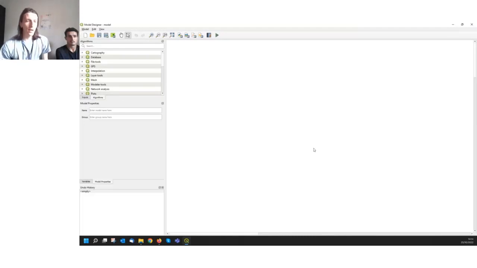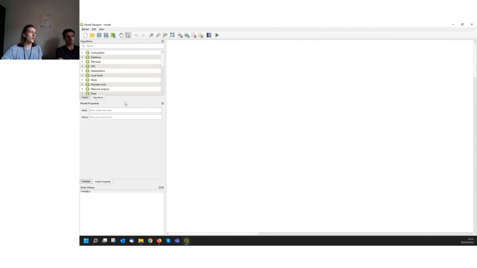In this interface, it's pretty simple. You will have the big white part on the left, which is where we will create our model. Basically, it will be boxes that will be connected to each other. This is the way we will work. It's graphical because it's a visual model. We will only add boxes, manage the parameters of those boxes and the relations between them, and then we will run our model.